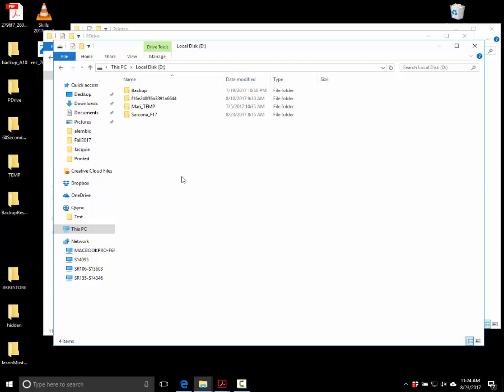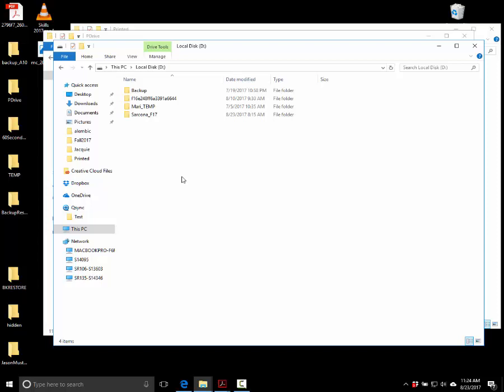Here's another piece of trivia. On a Mac, if I have two folders of the exact same name, and I drag one folder into the same folder as that, it erases the other folder and puts that one in there. So if I have a Sarcona F17 folder on this computer, and then I have one on my thumb drive, and I drag one into the other, it doesn't care what's in this one. It'll delete it and put the new one in its place. On a PC, it merges those two folders together.